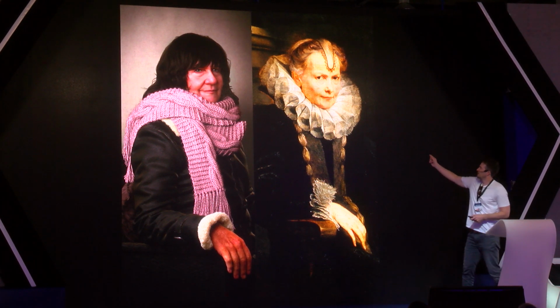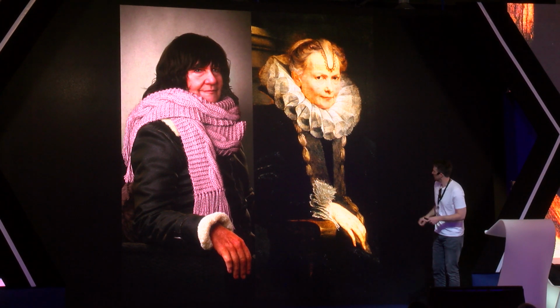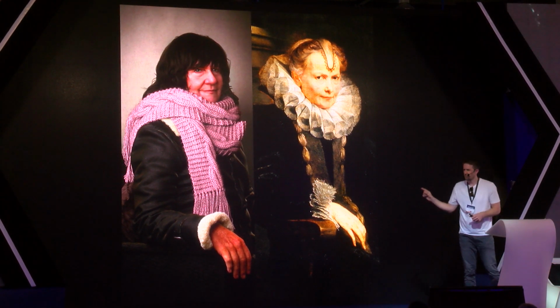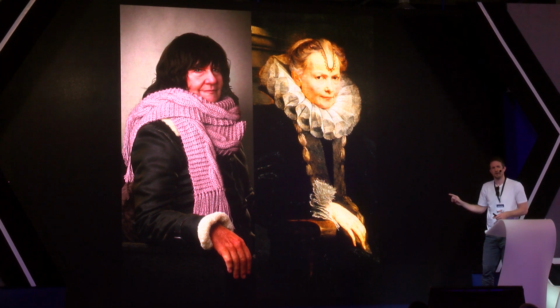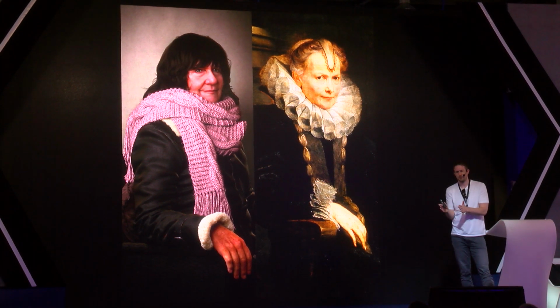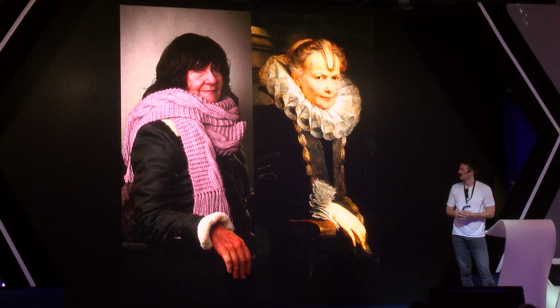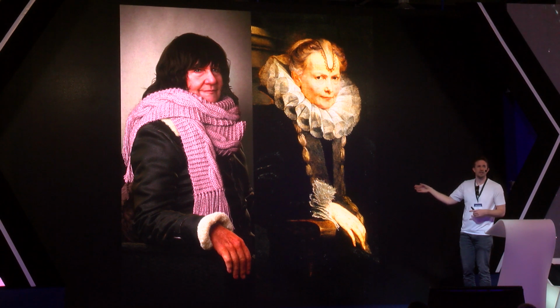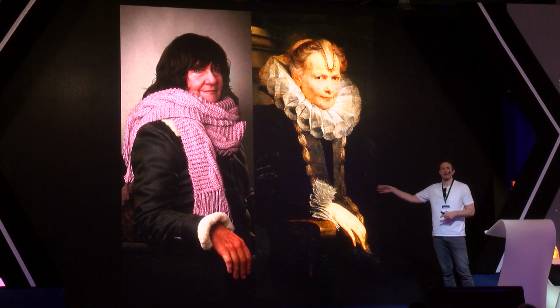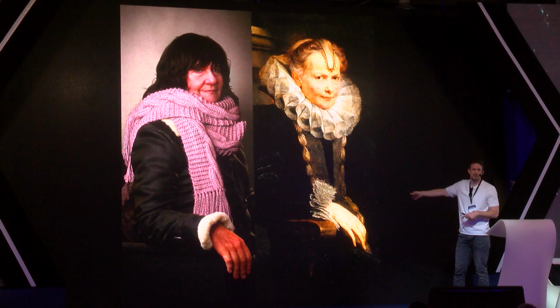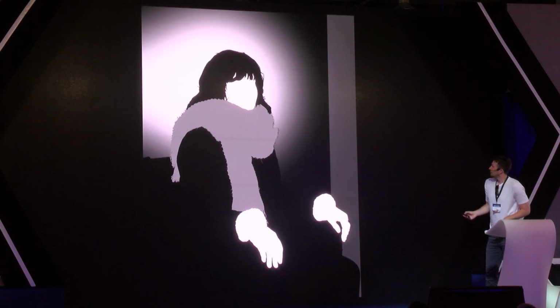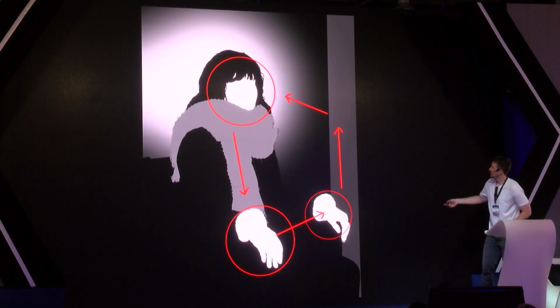You can see I referenced the ruff with the scarf, the arms and so on. But I also posed her like she was a queen. With Richard's portrait, there's a before and after. This one has no before and after, because I wanted you to feel like I actually painted her like that, as if she sat down for quite some time, as an actual queen probably would have in the past. And I just painted her. That's what I wanted to feel. And for the composition, I try to keep everything in the frame.